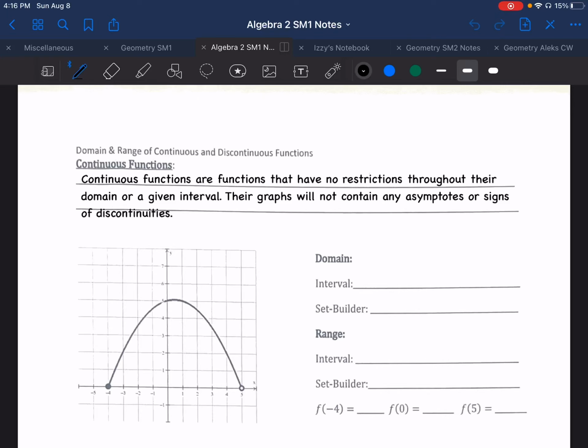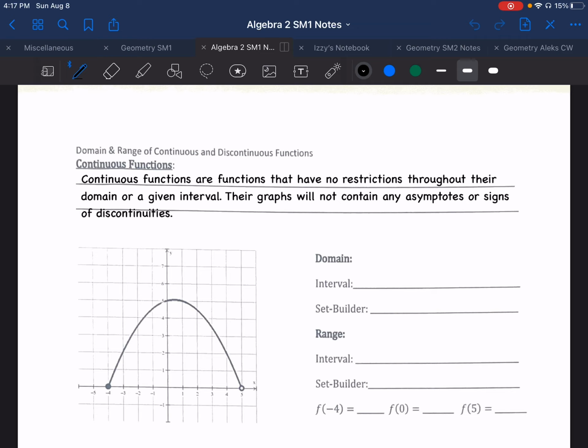Today's lesson is just to make sure that you understood 1.1 domain and range, maxima and minima. So I passed out a worksheet in class and I went over the first three questions. We did the first two completely together. And then when we get to the third question, I'm going to ask you to pause the video if you were not with us and try it on your own. And then we talked about it in class and we finished the last two examples.